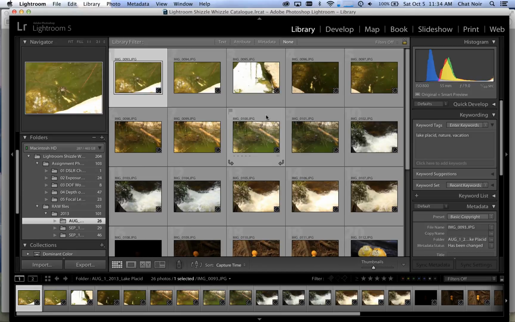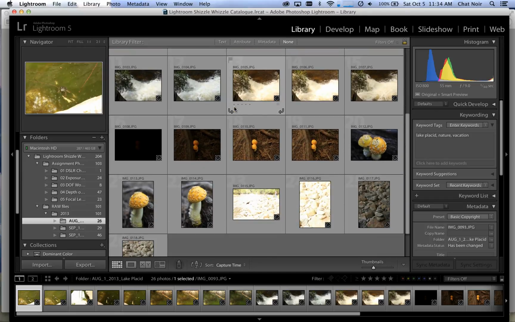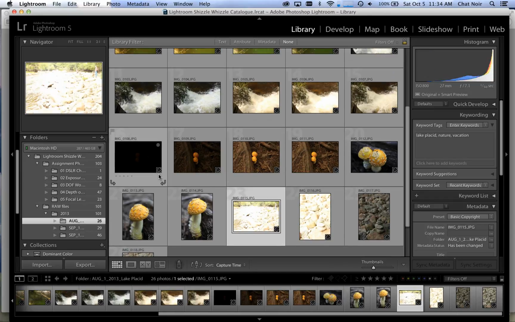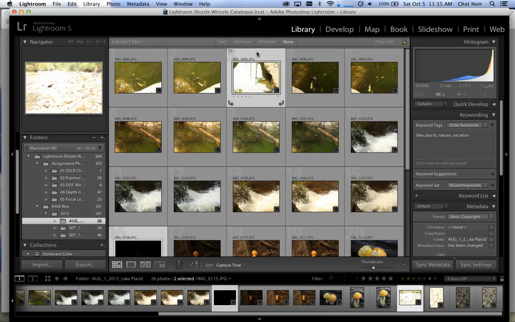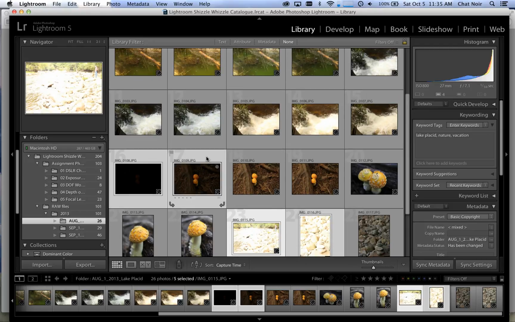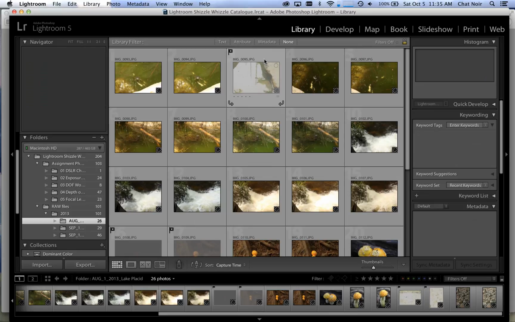Now, going back, I can tell already there are some images here that I do not like at all. So I will select those by holding Command and clicking on the ones that I know I don't like, and then I will mark those as discarded photos by pressing X, and they'll be flagged with a little black flag here. Now if I hold Command D, I'll just deselect those, and they're all grayed out now.